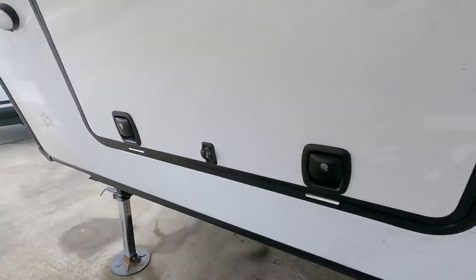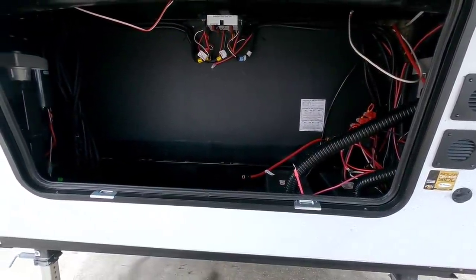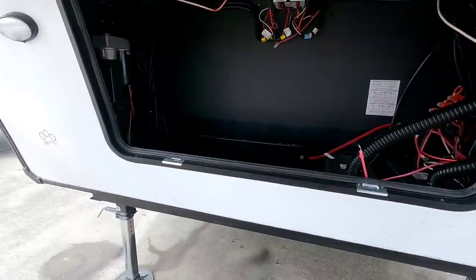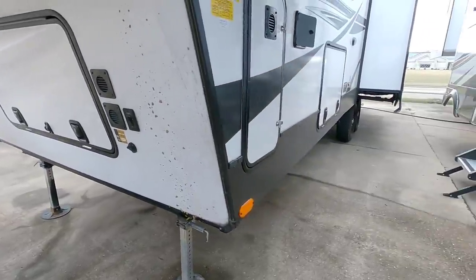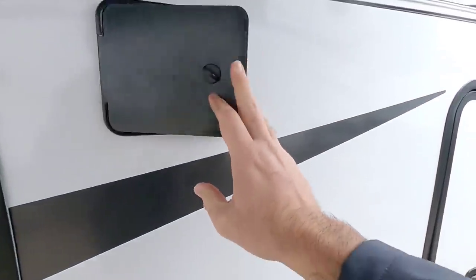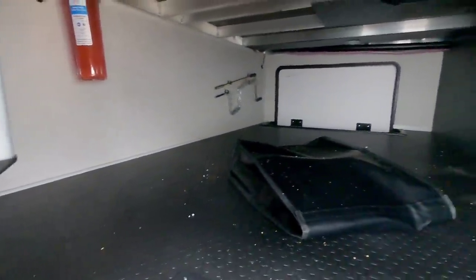Let's take a look in the front under storage. Underneath here you have a nice spot - you do have two battery boxes here, which is pretty synonymous with how Flagstaff makes their units; you see that on their travel trailers as well. You could easily put a small portable generator in here if you wanted. Nice thick baggage doors and dual slam latches as well - you generally don't see slam latches on the front lower storage area, which is really nice. Coming around you're likely going to have a 30 pound propane tank on each side.